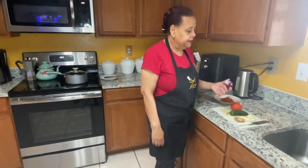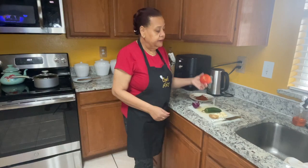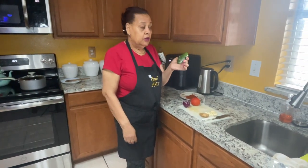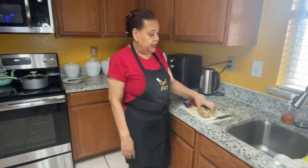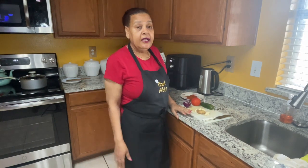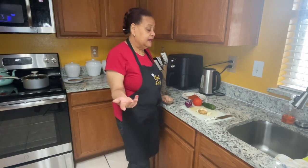Here I have a small onion — or if you have a big one, just make it half. And then one tomato, and then one jalapeno, or if you like you can put more. I'm just going to make one injera. When you make furfur, one injera is enough for three people, so you don't need to make too many. I have my garlic and my ginger right here, and I put everything in my food — garlic, ginger — I always use it in whatever I cook because it's good and it makes food taste good.